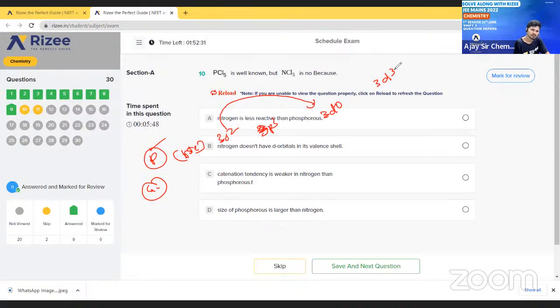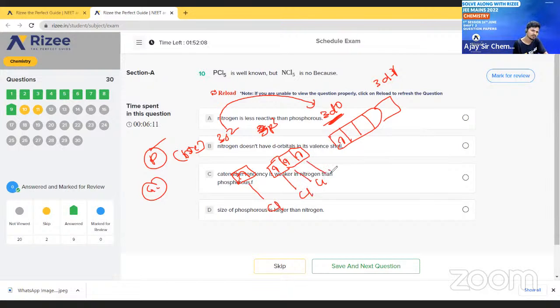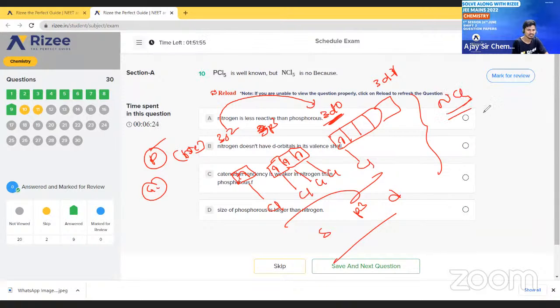3d1. Yes, 3d1. One electron will move into 3d. See here, 3s1 and 3p3 stay the same, and in 3d there are 4 orbitals. So one chlorine will form a bond with this, one chlorine with this, one with this, and one with this. So 5 chlorines. So this is S, this is P3, and this is D. So sp3d hybridization.